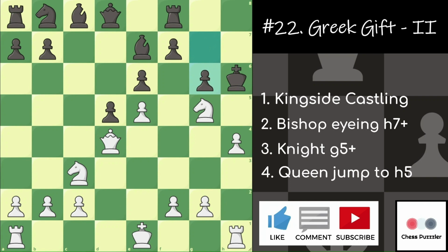The idea remains the same. The queen will try to move to the h file one way or the other, but it's just going to be quite difficult to penetrate because of the h7 pawn.